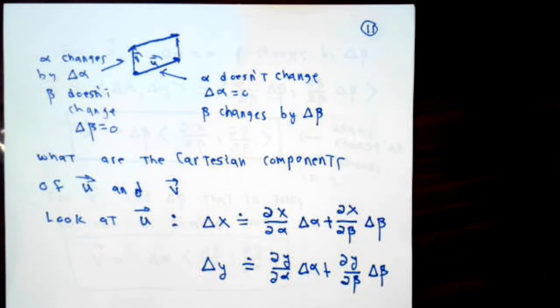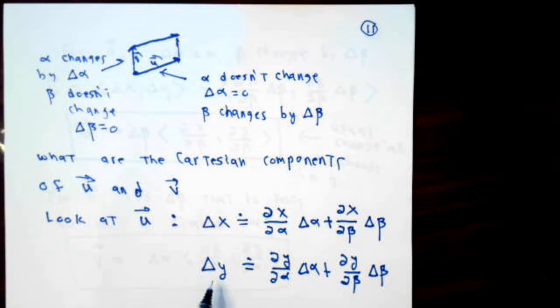How am I supposed to figure this out? I'm going to think of x as being a function of alpha and beta. I'm going to think of y as being a function of alpha and beta. And I'm going to assume that the relationship between these variables is nice enough that I can call it differentiable. And I can use delta x as approximately, using our differentiability formula, the partial of x with respect to alpha times how much I changed the alpha, plus the rate of change of x with respect to beta times how much I changed the beta.